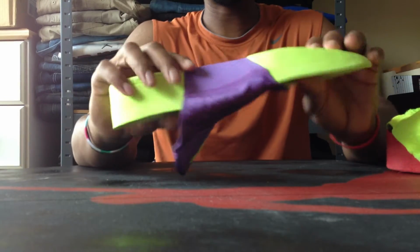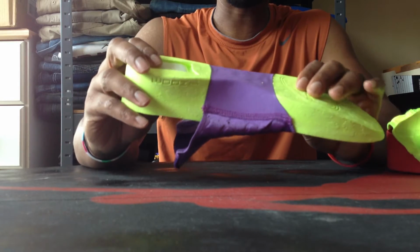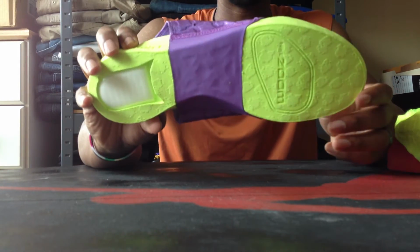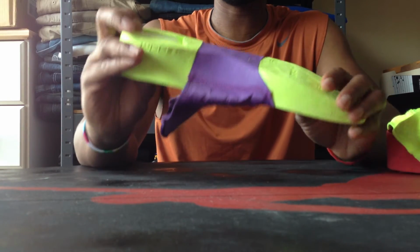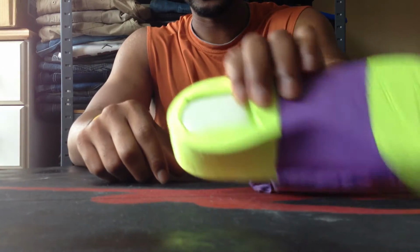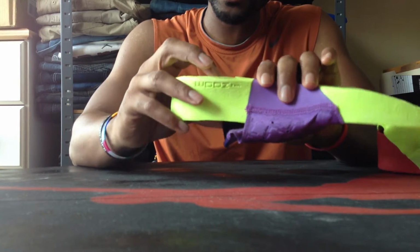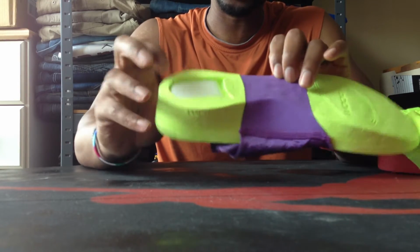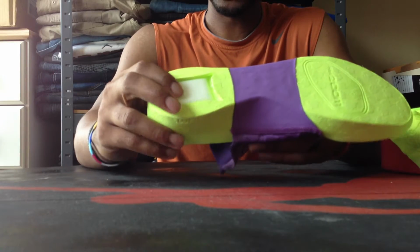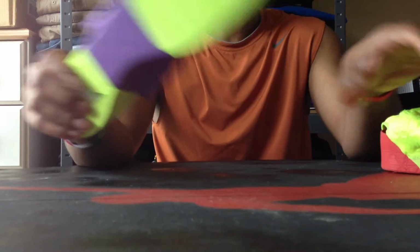Actually, I like the Play Fast. A big fan of Zoom Air. I love the low profile. I love the responsiveness. I love how it feels, and it was implemented very well on the Kobe 7, particularly in the heel, because it's a bottom-loaded Zoom bag. I don't know if it's a 10mm bag, but it is huge. It's one of the biggest Zoom bags I've seen on a shoe in quite some time, and it definitely does its job.